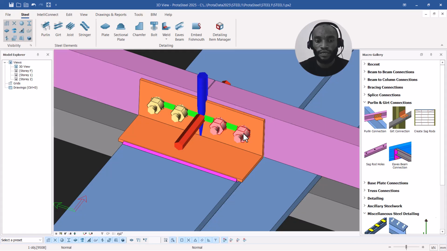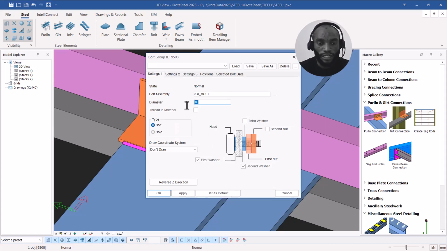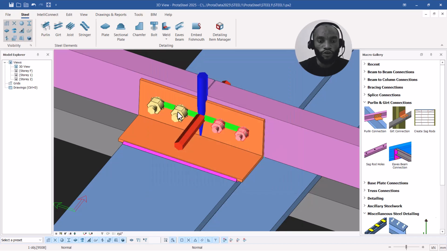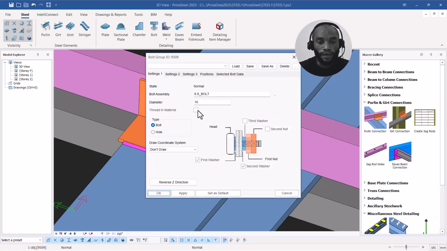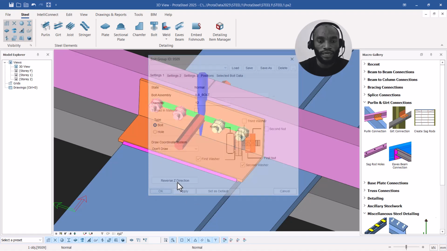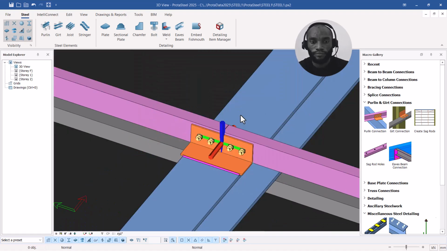If you want to change your bolt diameter, for example, I want to use 12 diameter for my bolt, M12. I'll just double click on the bolt, and that opens up. I'll put 12 instead of 16, then apply and okay. I'll come again here, open this up, click here and put 12. I'll say default and apply and okay. That is fine.